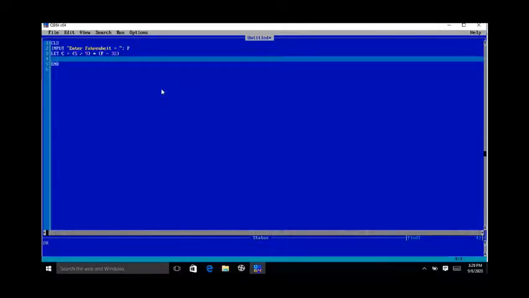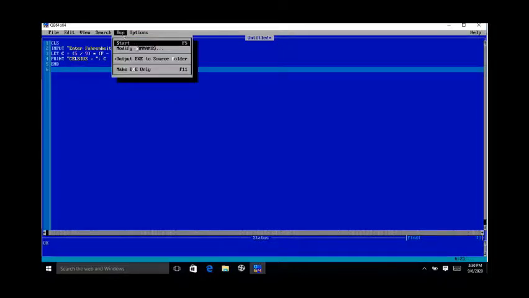This is the expression that we will be using. Once the expression is evaluated, we have to write the print statement to display the value of temperature in Celsius: Celsius is equal to, semicolon, and the variable is C.